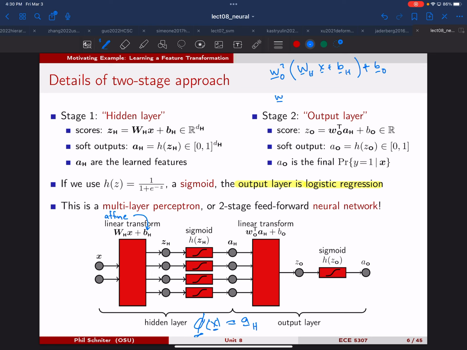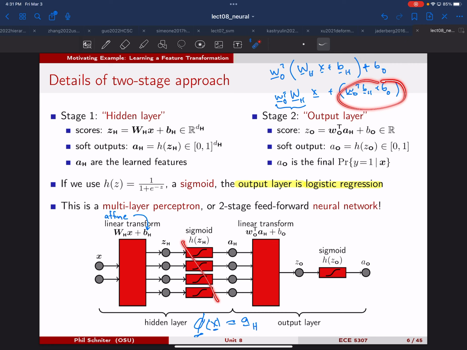I can rewrite this as W_O transpose W_H x plus a new bias term, which is W_O transpose B_H plus B_O. Actually, this last one is just a scalar. So this is just a new weight vector, and this is a new bias term. So it is linear. It is affine linear.